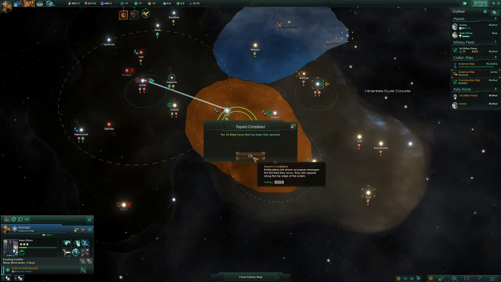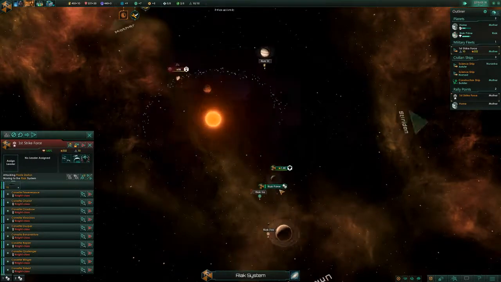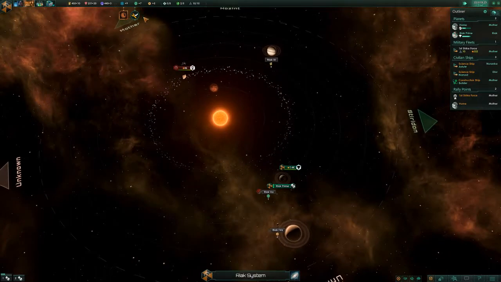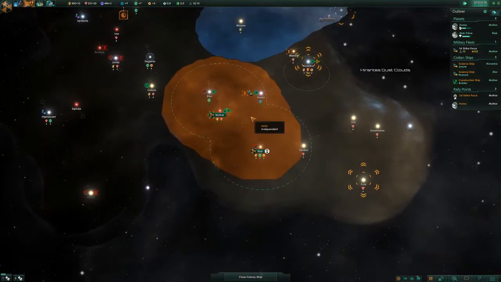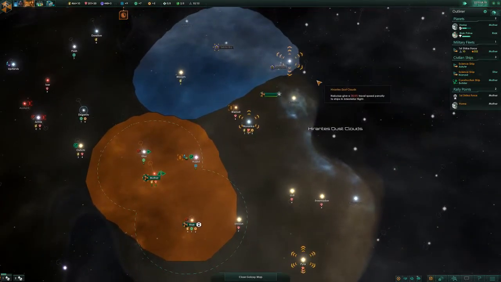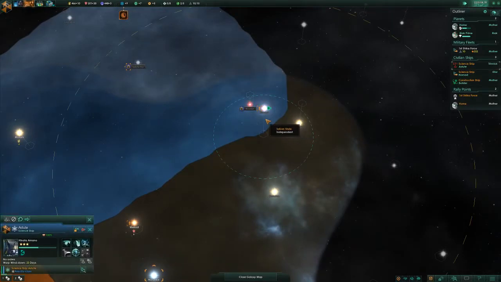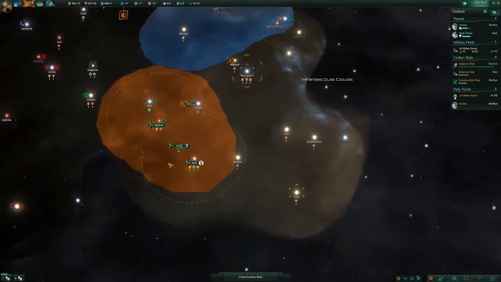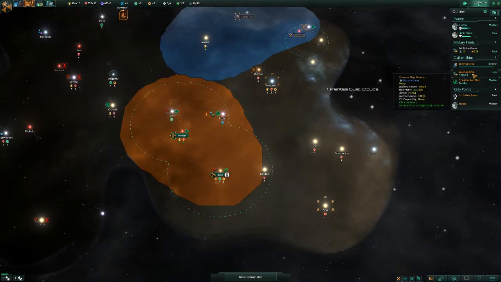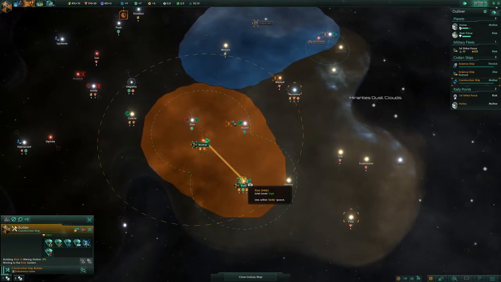Now, I'm going to deal with the pirates first. And then I'll have them move there. I'd be very surprised if I didn't end up losing a ship to the station there. Ah, see, that is right on his border now. So you recover the probe. And now I can send him in to build those mining stations.